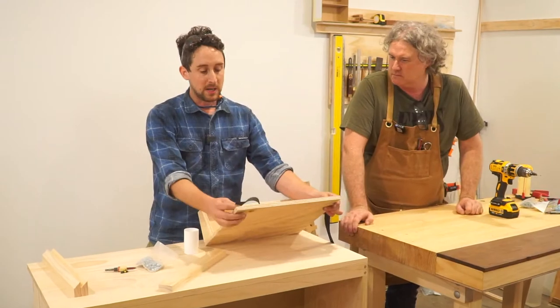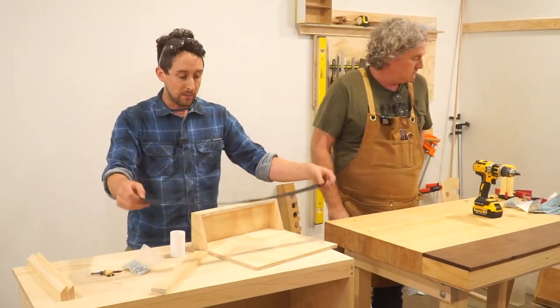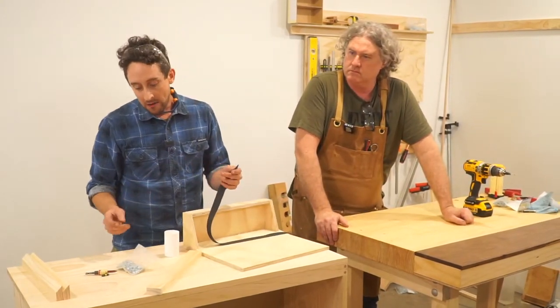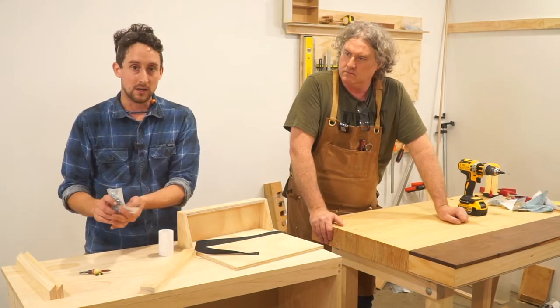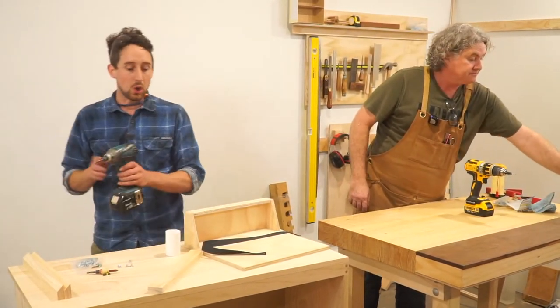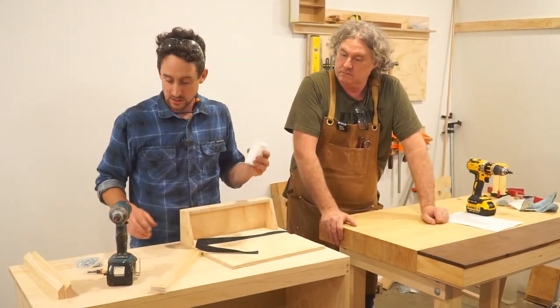Now, I've marked out some even spacing so that it looks relatively neat. Looks good, on both the webbing and on my piece of plywood here. And I have tested the rough spacing that I've already mapped out to make sure that it makes sense for a bunch of tools that I commonly use.